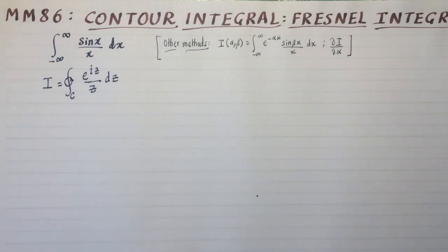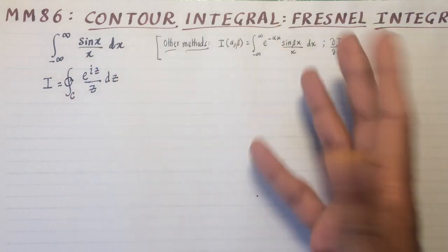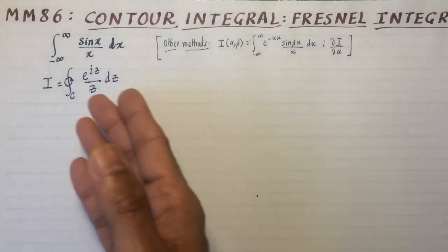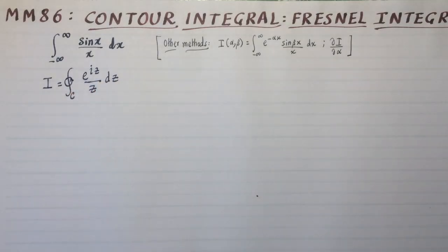Later on, when we studied Fourier integral transforms, we found that one way to find the value of this integral is to find the Fourier transform of a bump function, and then that naturally leads to evaluation of an integral like this. So there are many ways to do this integral, and this is to be taken as an additional technique. We're going to use complex analysis.